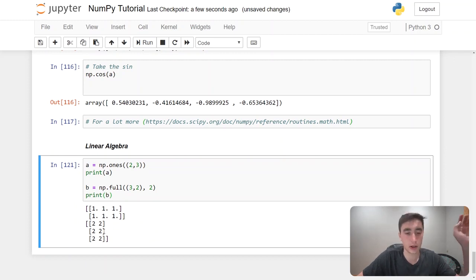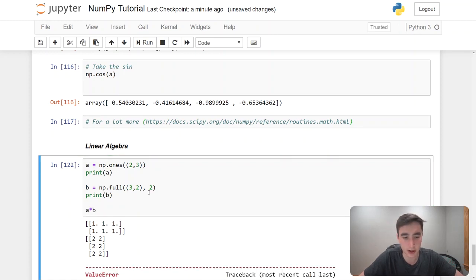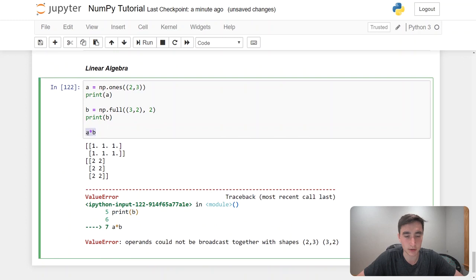And if you remember linear algebra, the columns of the first matrix have to equal the rows of the second one. As you can see, this has 3 columns and this has 3 rows, so we're good there. We would multiply this row by this column, and you do the process of matrix multiplication. I'm not going to walk through the whole thing, but we should end up with a 2 by 2 matrix at the end. And it doesn't just automatically infer. If you try to do A times B, it's not going to work because these are different sizes.